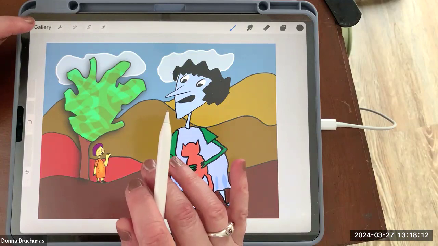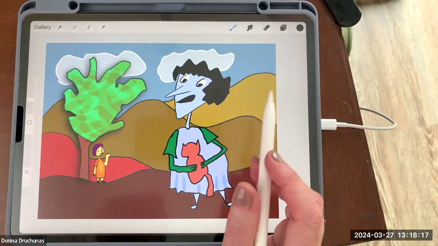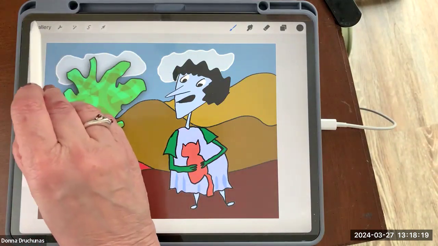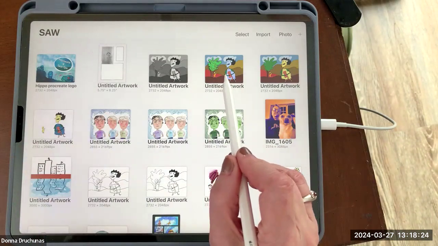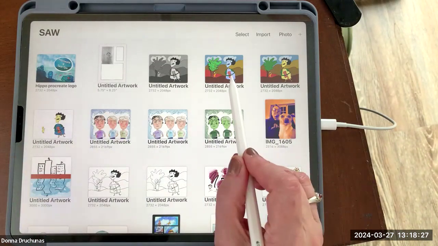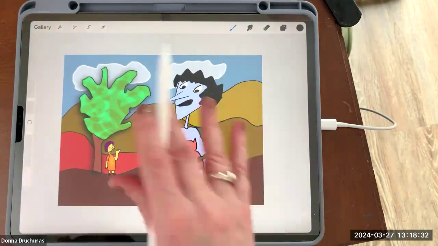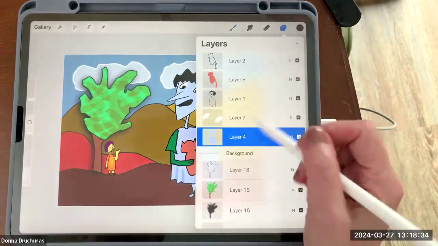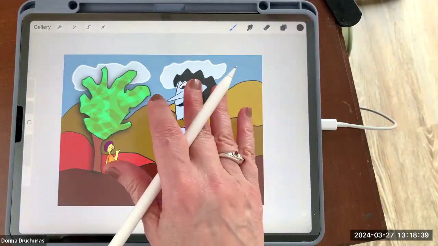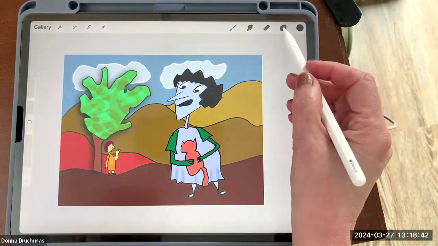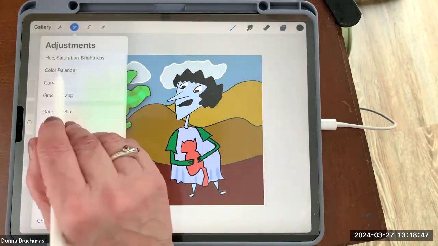But once you hit gallery, you don't have those undos anymore. They're erased from the image. And I probably said it a few other times, I know I said it today, I made a duplicate before I started working on this. So if you're going to do something new and experimental in your image, make a duplicate first so you don't ruin it. If you had ruined that and you couldn't figure out how to get the red back, you could go back to your other version. So, okay, any other questions on hue, saturation, and brightness?